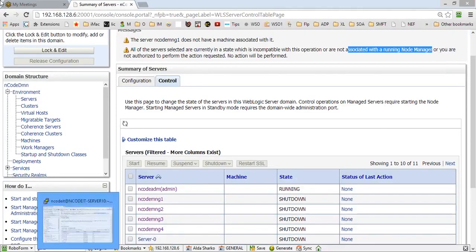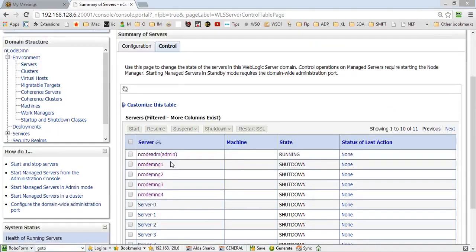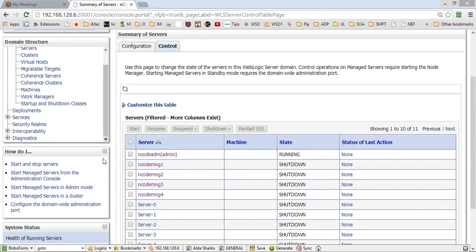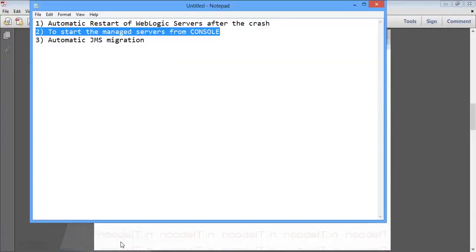And that's the reason we have been starting all these servers directly from the command prompt always. There may be some projects wherein they want to start servers from console, but console starting is not usually recommended. It's slow, it's not efficient, but still you may need it. So that's the reason why a node manager gets used, the most frequent reason.